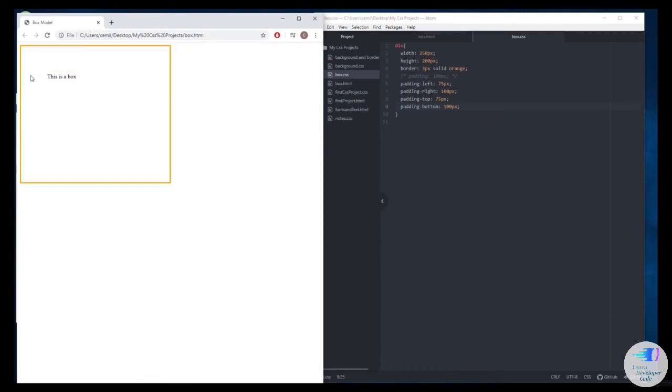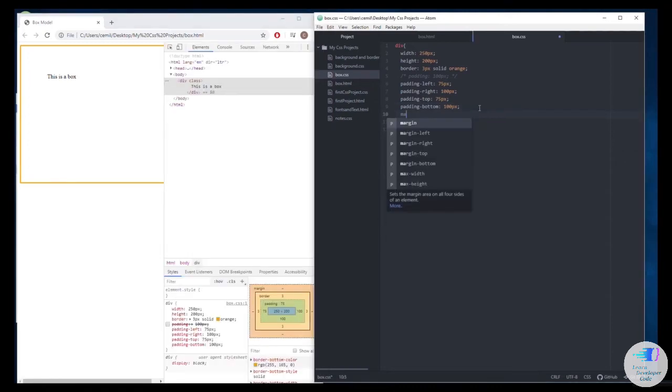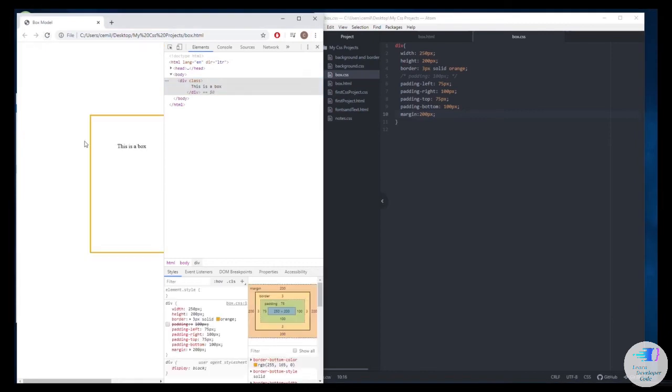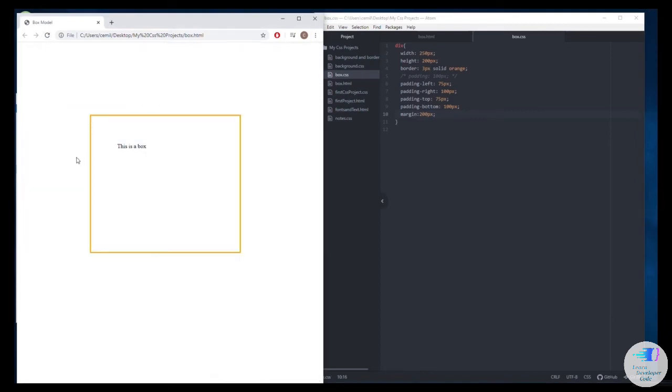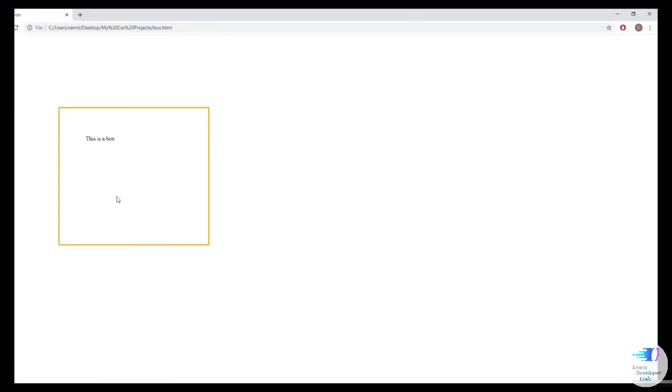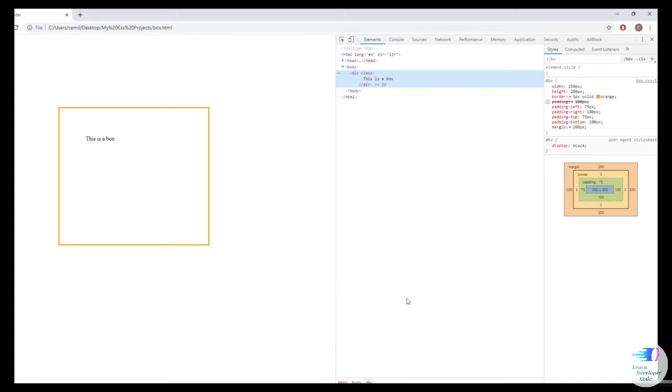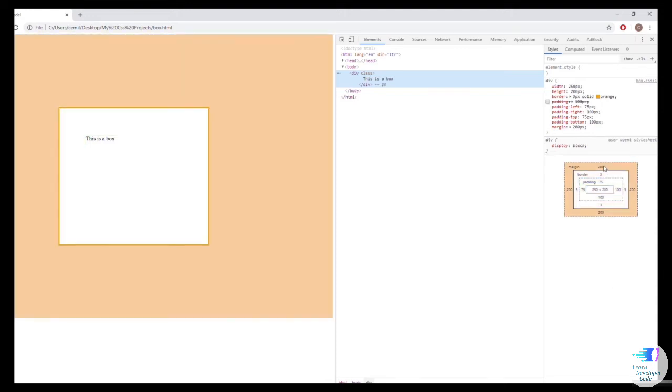So now as we can see in our box, it's aligned to the left corner here. So I'm going to want to bring our box a little bit further. So for this, I'm just going to use our margin feature. So I'll set the margin value to 200, and I can see that my box is coming now in the middle when I save the changes and have a look. So here we can see more clearly what we're doing just by saying inspect. So the orange part shows the margin part, and all the distances are 200 pixels.